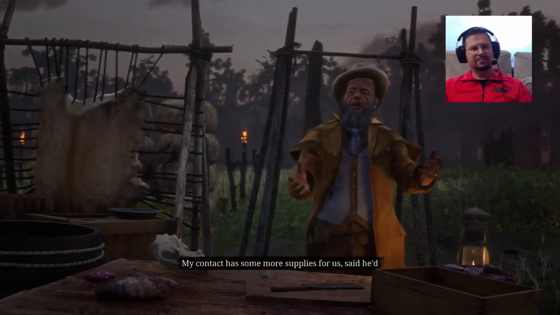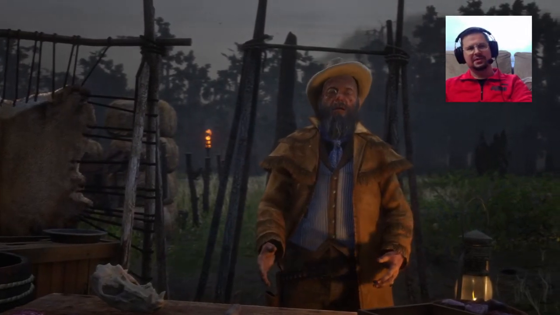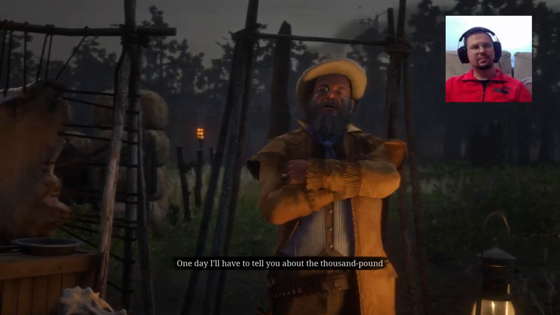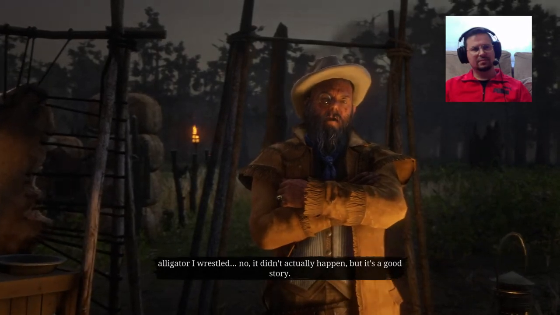My contact has some more supplies for us. Said he'd trade them for a gator skin. Maybe we're gonna complete something else while we're doing that supply mission. Resupply mission, I mean. A couple of brandies, Dave. Hey, one day I'll have to tell you about the 1,000-pound alligator I wrestled. No, it didn't actually happen, but it's a good story.